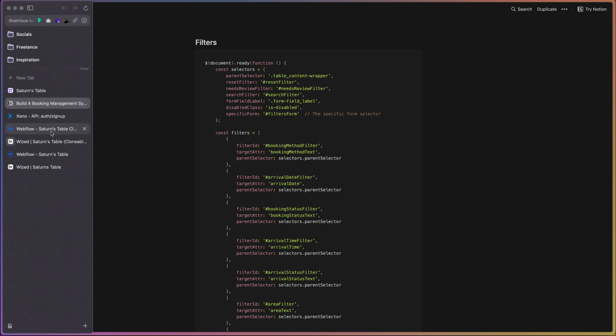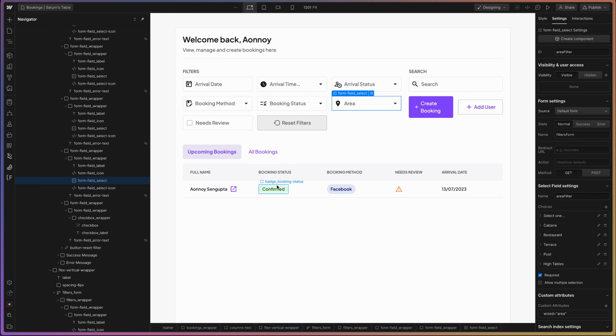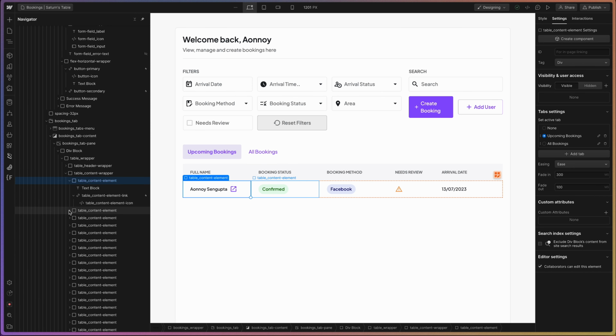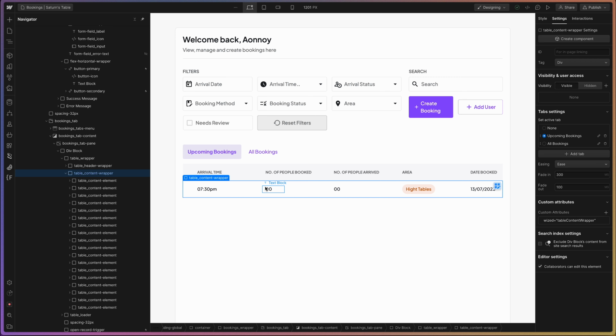So let me show you inside Webflow which one is exactly the table content wrapper. In the layers panel, we have this wrapper here, which is the table content wrapper. This is the parent element that has all the information for this entire row.